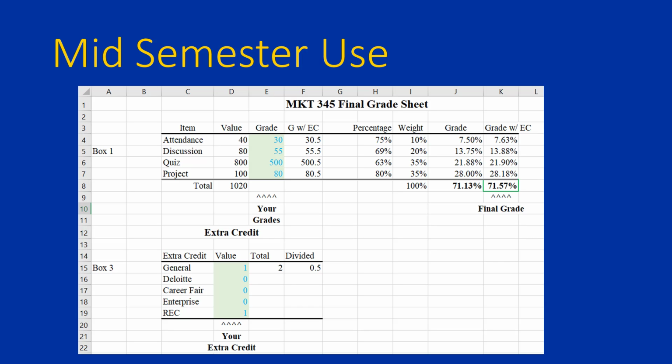The mid-semester computation requires you to adjust the value for attendance, discussion, and quizzes to whatever the current value is. If, for example, we're in week 2, you can either look at box 4 that has the values written out, or use box 2 to compute them for you. Once you've adjusted the value column, enter your current grades into the grade column, which is green. You can enter your extra credit as well. For the project, you can select a number as a ballpark for what you're trying to earn. You can also use my feedback as a guide. Either way is up to you. When I work with students, I set it to 80 and work from there.